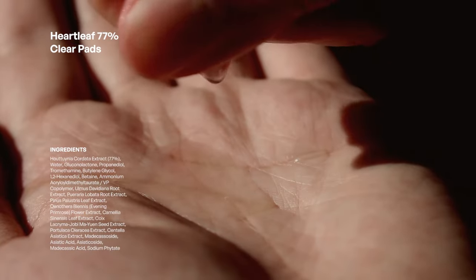I do recommend shaking the container a little bit before taking out the toner pad because by shaking the tub, you are helping the pads soak up a little bit more of the toner. And in doing so, you are incorporating the toner with the pad. Without shaking the container, the toner pads in this tub are going to feel very dry and rough on your skin.